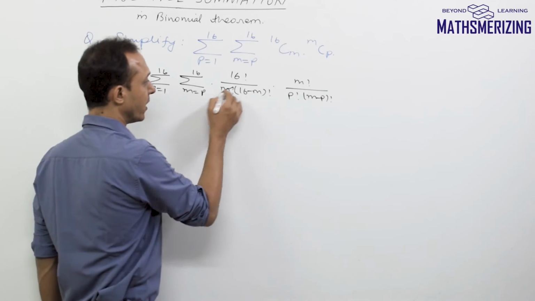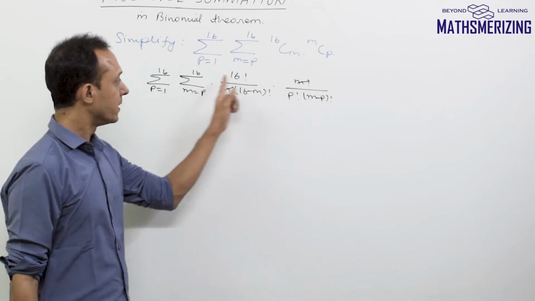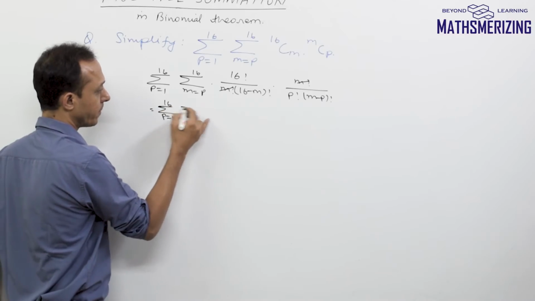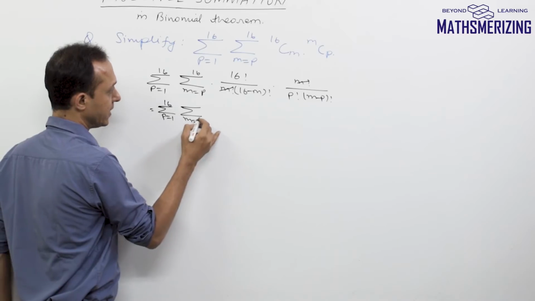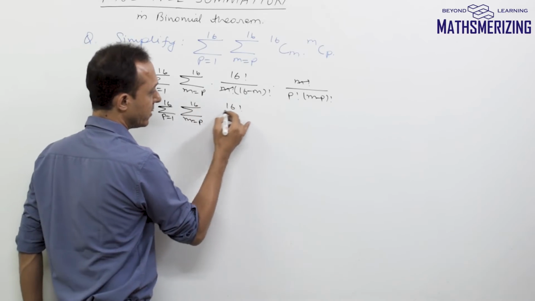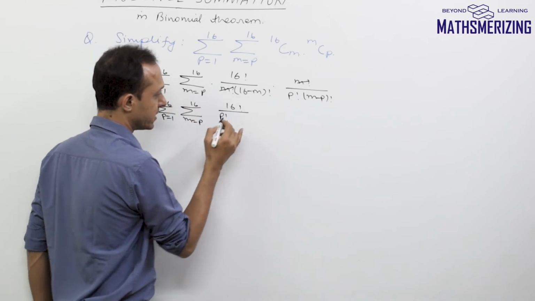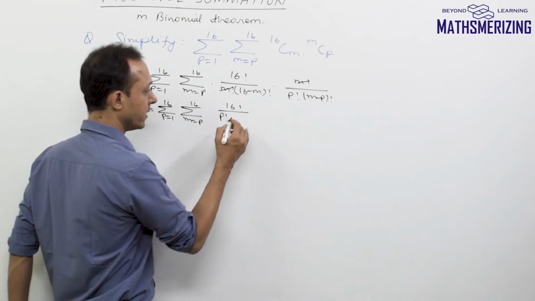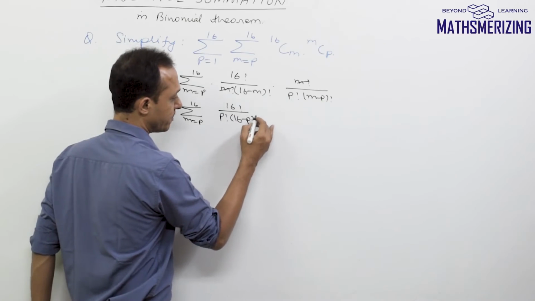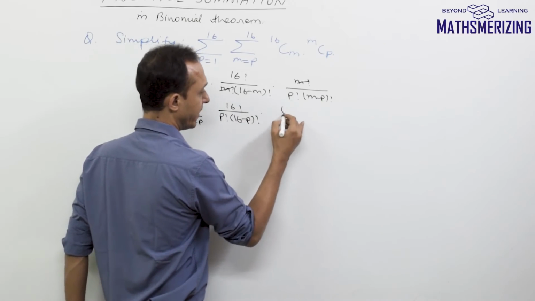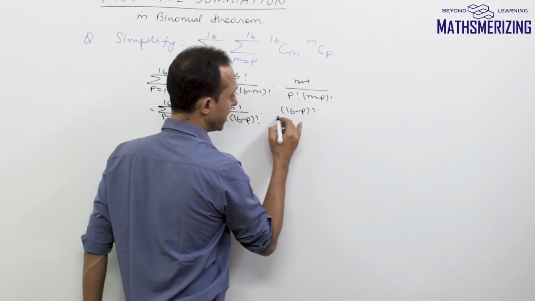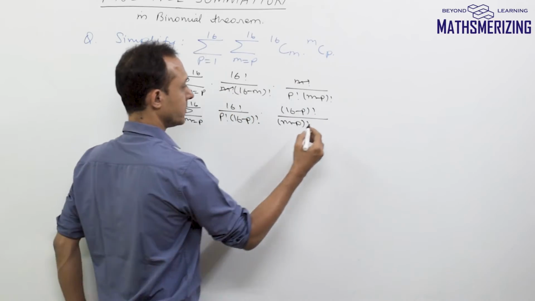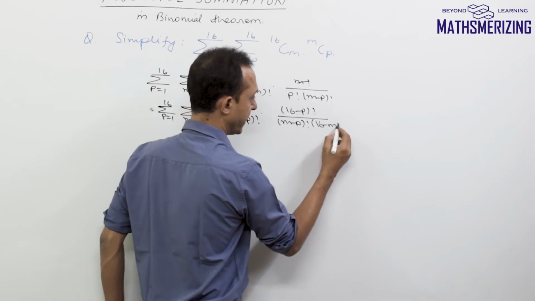So I'll cancel this factorial m and factorial m, and I'll take this p here. So I'll write it as summation p varies from 1 to 16, m varies from p to 16. So I'll write factorial 16. I'll take this p with factorial 16, and I want to change it to 16Cp. So I'll multiply and divide it with 16 minus p factorial, and then I'll have to multiply with 16 minus p factorial, and then it'll be m minus p factorial, 16 minus m factorial.